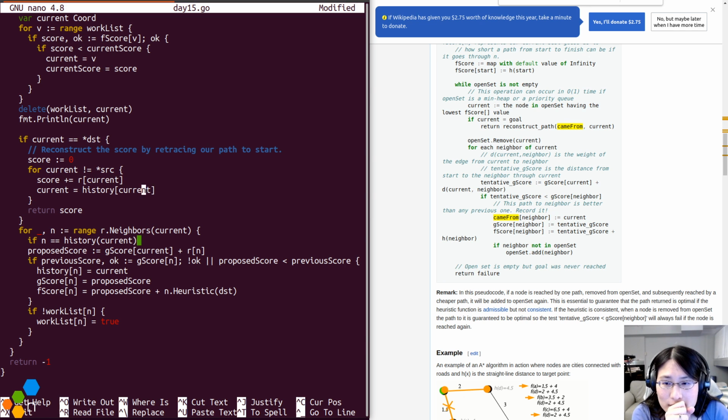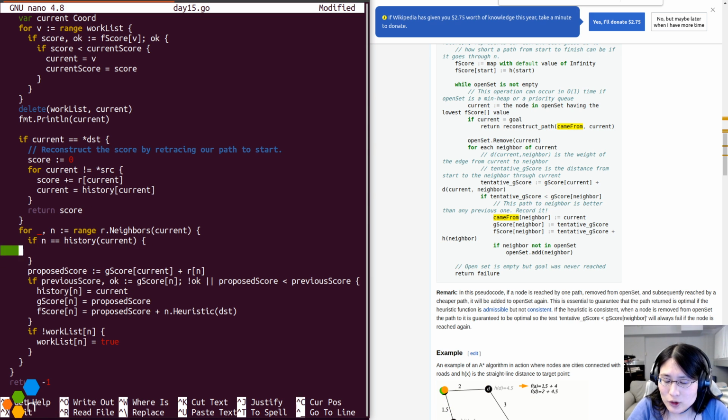Value with the lowest F score value. Yeah, that's fine. I shouldn't need this, but I'm going to put it in here anyway.